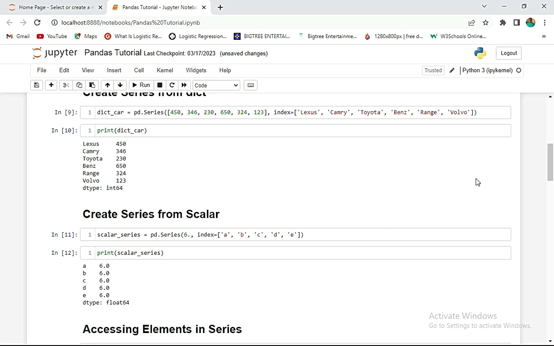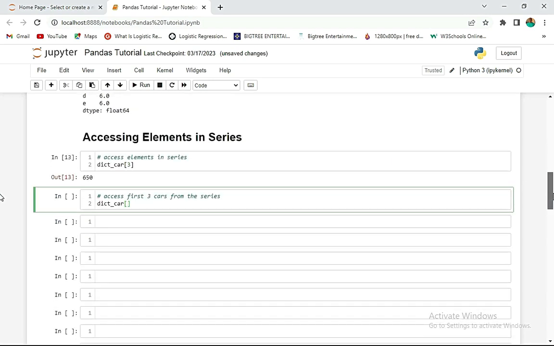Now when you're doing slicing, remember that the first index is inclusive, but the second index is not inclusive. Since we want the first 3 cars, we have 0, 1, 2. So we'll put 3 so that 2 can be outputted.